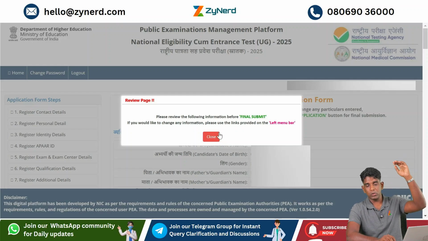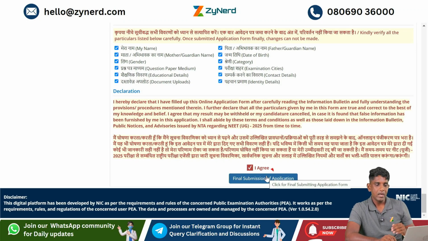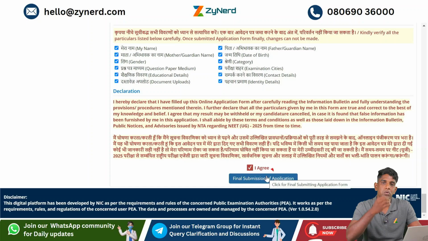You can go through all this information, and at the bottom you will have to again verify all the information that you have submitted. Do a complete verification, take time, and cross check with your documents if required. Click on all these check boxes after verifying all the documents, and then there is an agree button, and you can click on the final submission button.